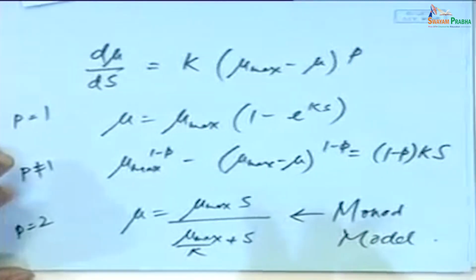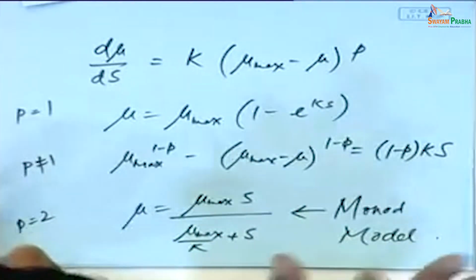So, what we need to do is remember the Monod model, the modified Monod model, and the Konak model, which is a generalized form of these, and how you get the Monod model from here. So, we will continue in the next lecture. Let us stop here, and okay, thank you.